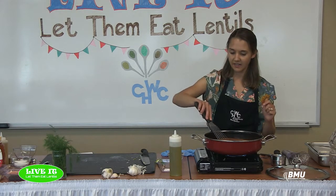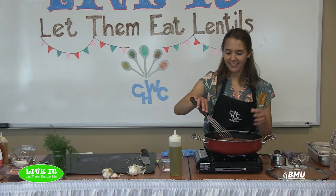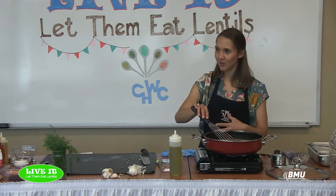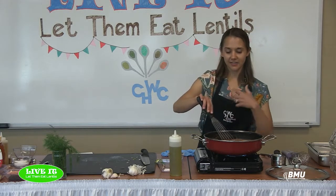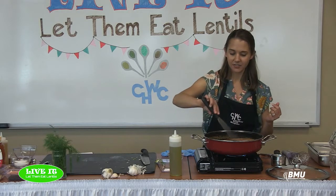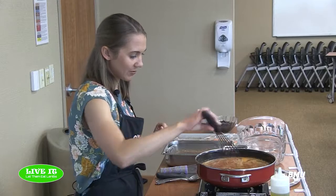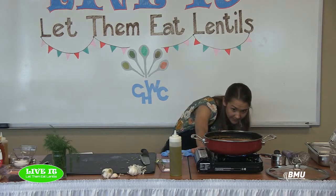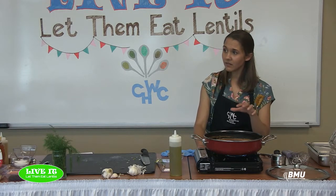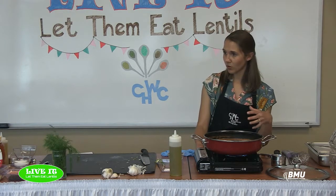Everything is in the filling — it just has to cook now. It's not hard to throw together but it is a bit time-consuming, though not really active. When I make this at home I throw it on the stove on a day when I can do other things around the house. It's good to reheat — excellent leftover, gets better with time like chili. You want to bring it to a good simmer; you don't generally need to boil lentils. Allow it to simmer until most of the liquid is absorbed and the lentils are tender.